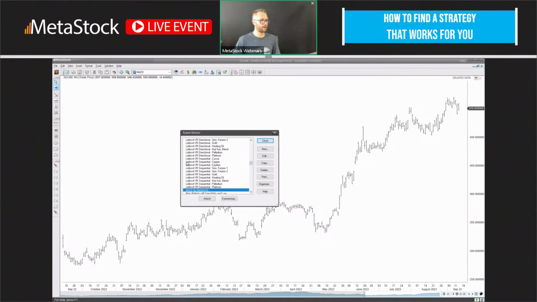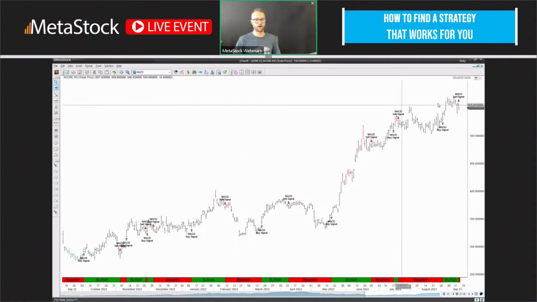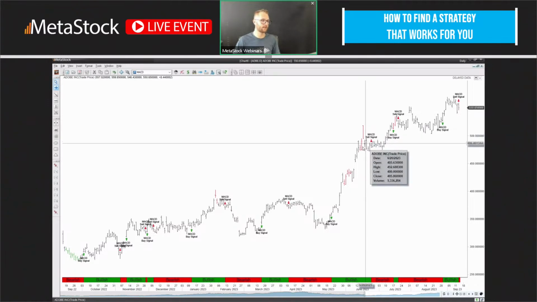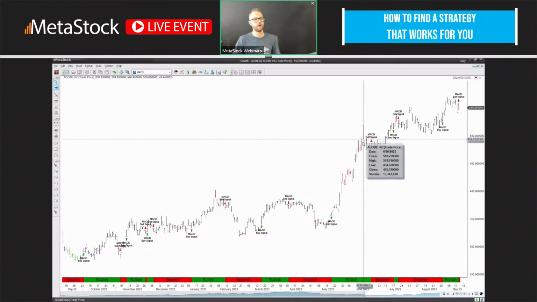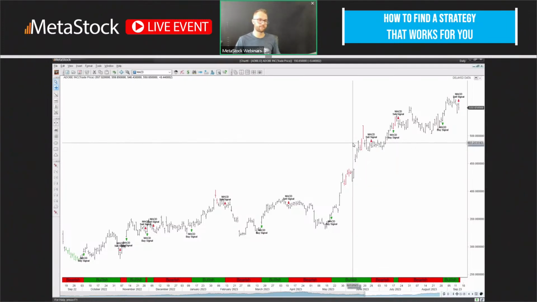Oh, maybe I should start applying the MACD template, but we'll click that and attach. And there we go. We have that sell signal like it showed right there in the scan results. See, quick and easy. We're right to a trading opportunity. I think that's what's really important. That's what gives us the edge, especially with how much time we have. It's a huge edge to have available at your fingertips there.